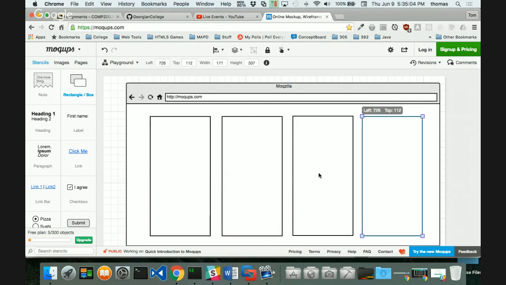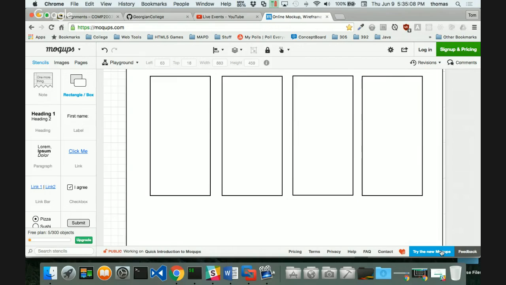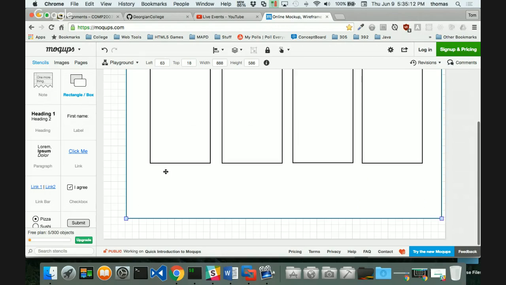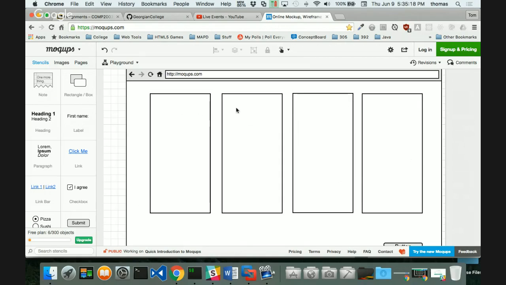So let's say this is part of it, and then the other thing that you want to have in your page, after you display your games in this area here, is maybe a button down here where you submit your pages for the week to the database. So each calendar week, and again, calendar weeks.